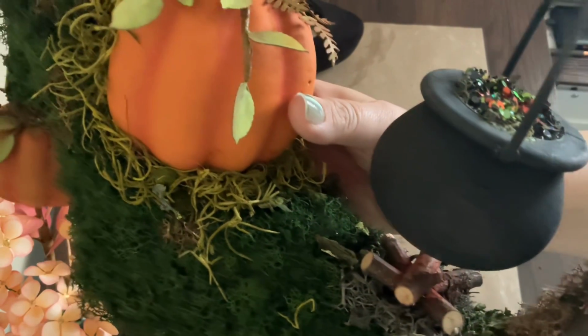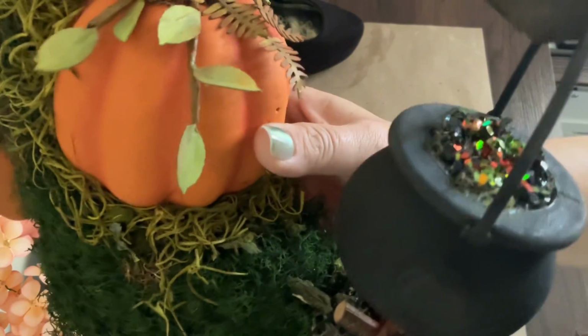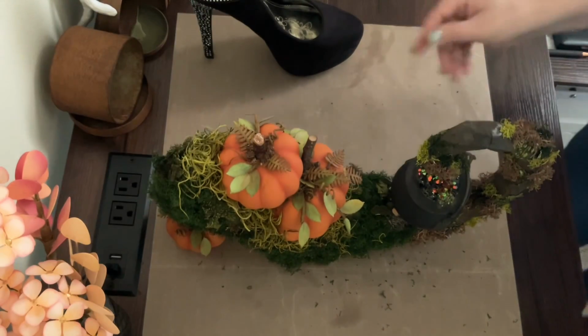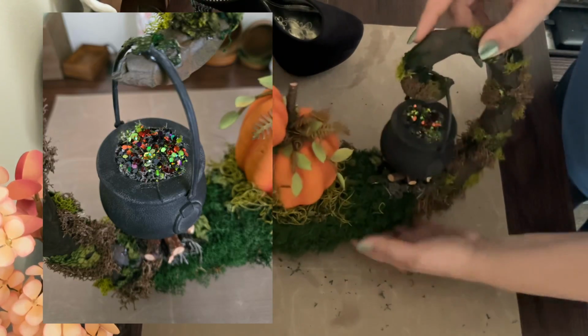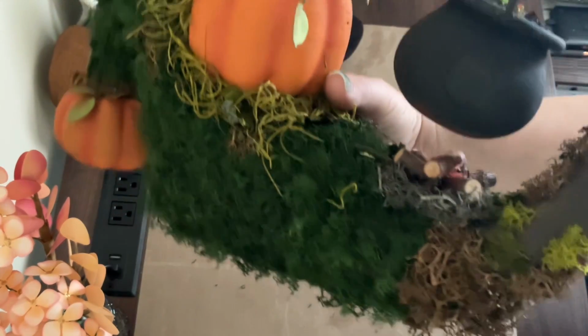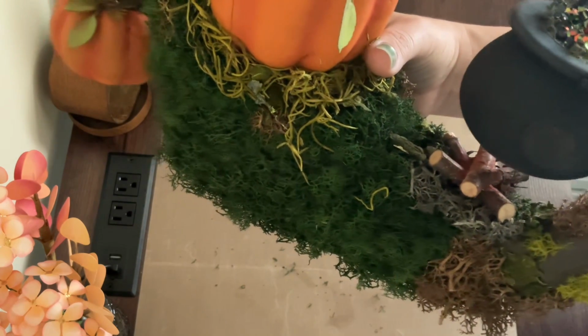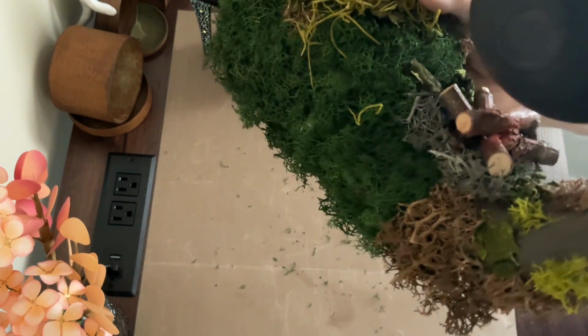I don't know if you could tell. I'm gonna zoom up here with this. Let me get in the frame. I shaded and highlighted this just to take away the shininess because it looked really plasticky and I didn't want that look. And of course, I did the little fire with the fire sticks, and then I painted the sticks red just so it looked like it was a slow ember, or fire that was down there.